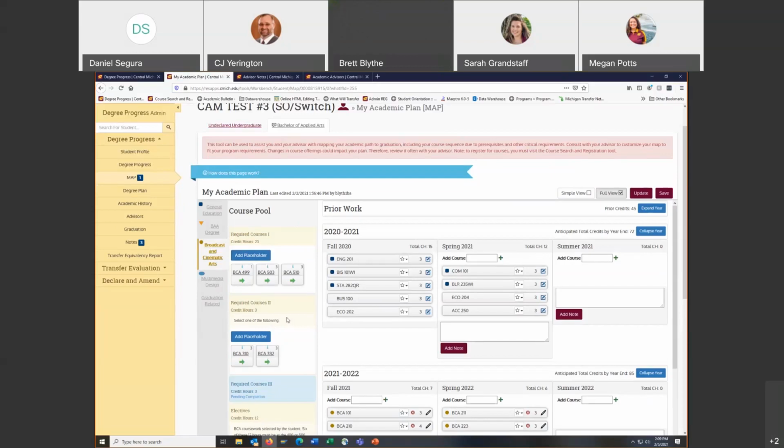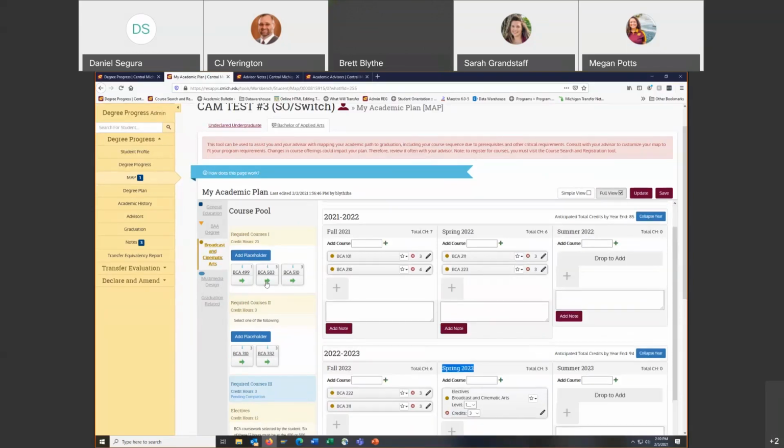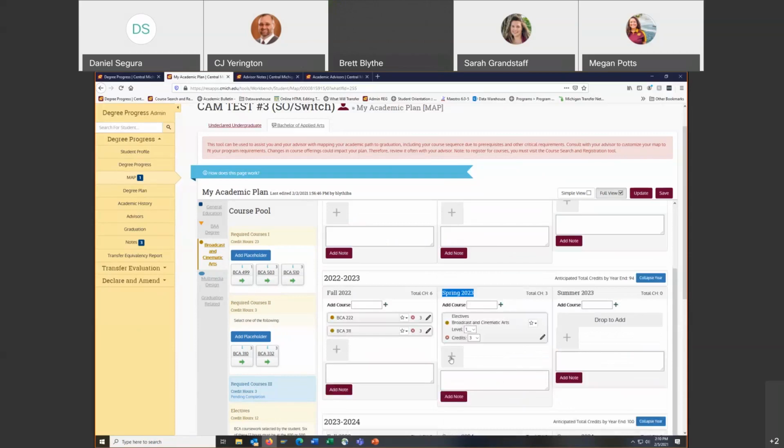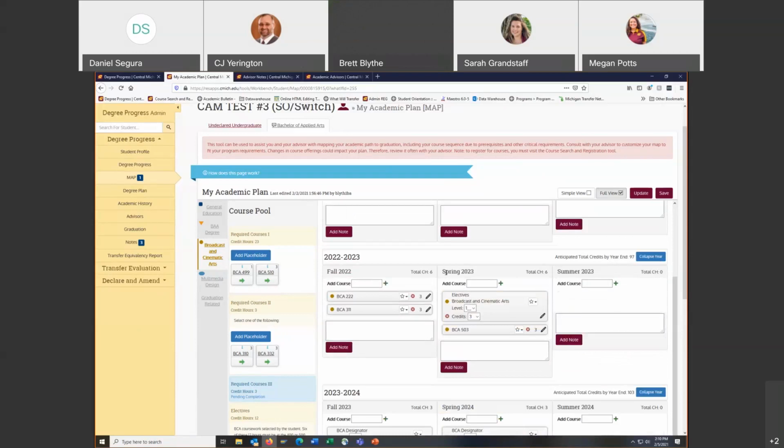So when I meet with the students, I'm gonna map out what they need to do. So I'm gonna collapse this academic year because that's right now. So I'm gonna go to next year. As you can see, they needed BCA 101 and 210 and I clicked them in there. And I clicked in where I wanted them to go. So for instance, let's say I want them to take BCA 503 and I want them to take it in the spring of 23. I can click this and it's gonna show me these little pluses and I'll say, put it over here. And it adds it right in there. So now you can see I want them to take spring 23. I want them to take BCA 503.